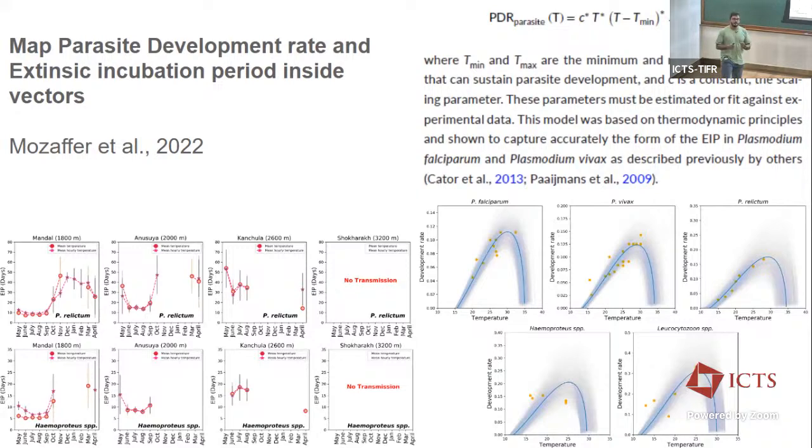You can actually map, based on the satellite-based temperature data, what are the places more likely to have transmissions occurring? What are the places where the temperatures are going in such a way that transmission is very unlikely? So we can focus some of the conservation efforts where the temperatures naturally are going up and down and there is a very high likelihood of transmission, and then you can have control operations. So those early detection and control operations can come in handy if you have these parameters well tested.